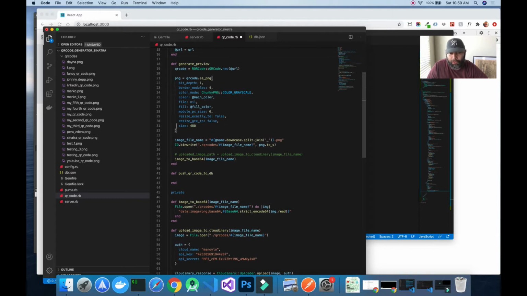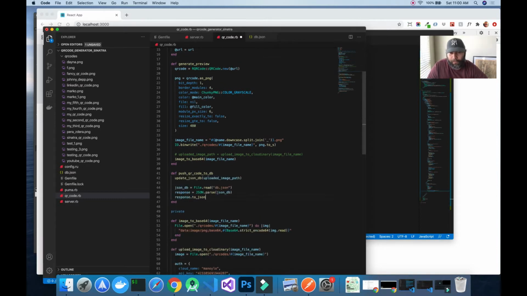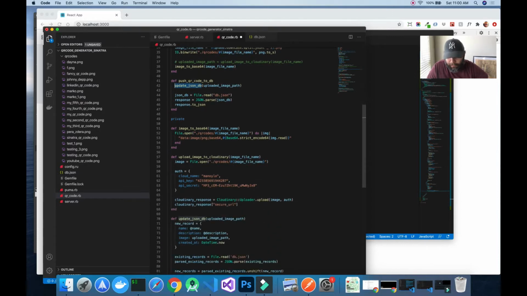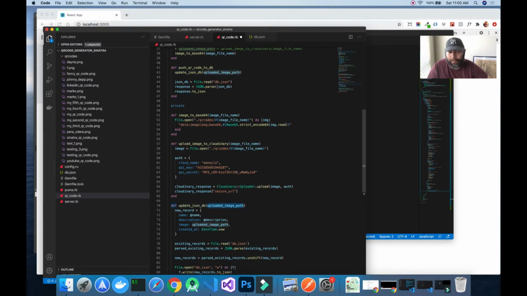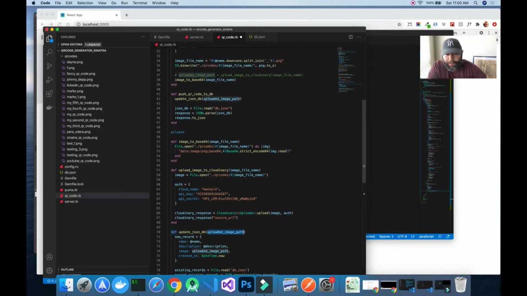So push_qr_code_to_db. This one, update JSON DB. Let's see what we have here. We have image path, so we no longer have the image path. For the image file, we can say base64_image, and image here is no longer image, it is actually base64_image.